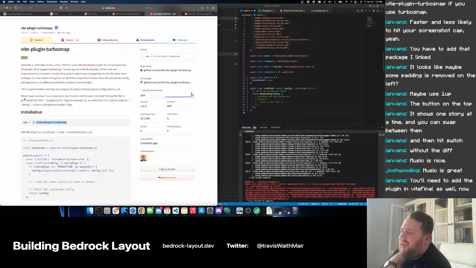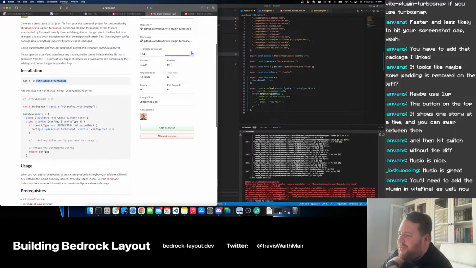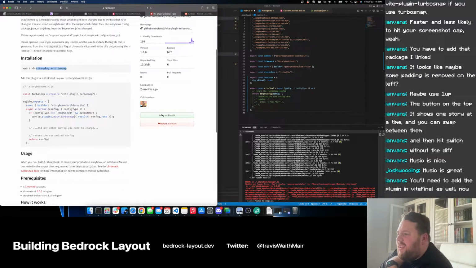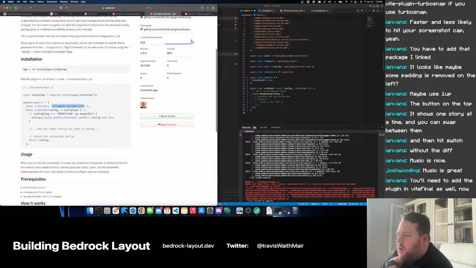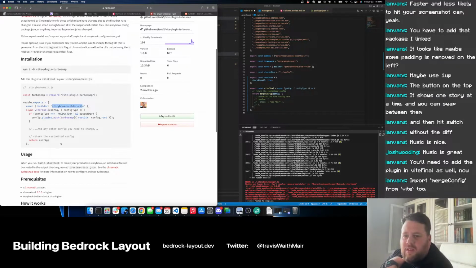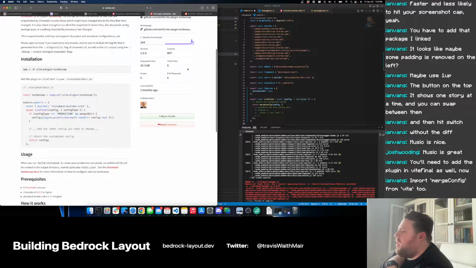So, yeah, I guess it's good to actually read through the whole documentation. This should probably get updated to the @Storybook Builder Vite, FYI, because that might throw some people off. But yeah, we have the merge config.